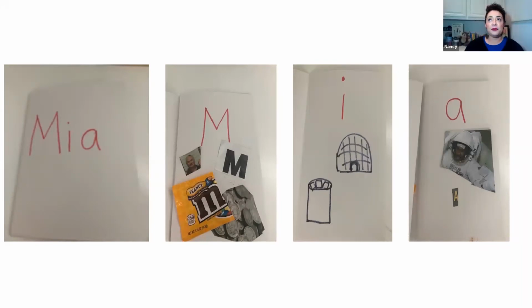I love that. And I love, Maria, the simplicity of it. These are things that you already have at home. I know every day it seems like I get store ads in my mailbox. So you're already getting some of that material that you need to cut out, and you've got paper. And we all have either a pencil or a marker or a crayon that we can start off with, writing the letters of the name and then having them cut it out. I think that is so cool because it's so easy.